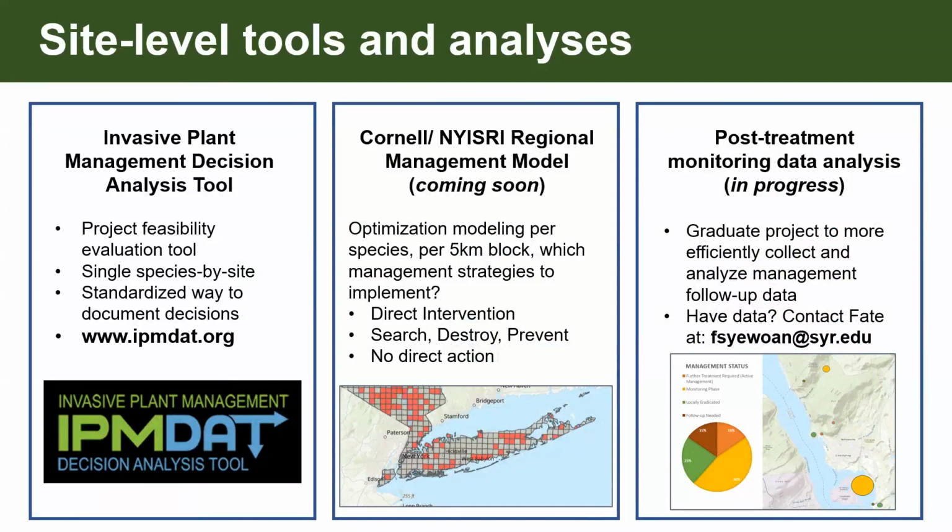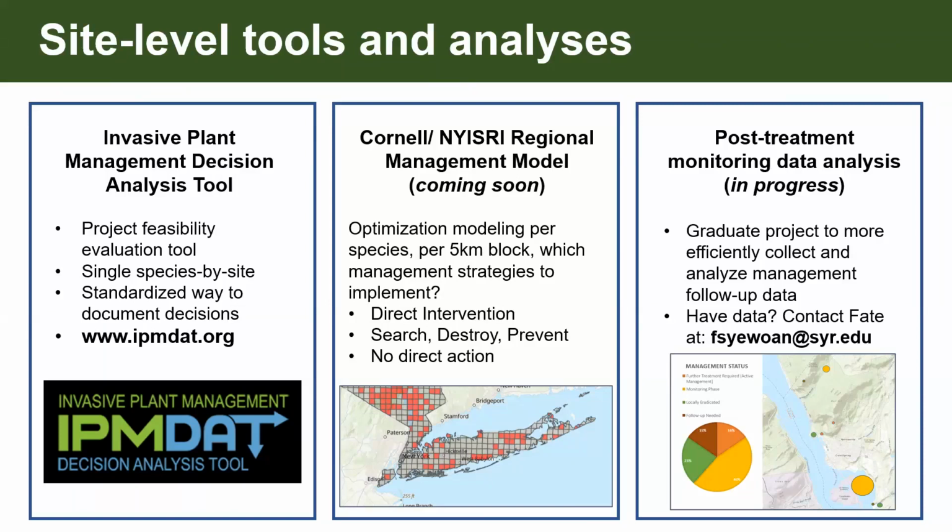So many of you may have heard of the invasive plant management decision analysis tool. This is the IPM-DAT. It's been kicking around for quite a few years now. It was developed by the Nature Conservancy, and then we took it and made it into an online clickable interface, so that it's basically a form that you fill out, and it takes you step by step through the questions you should be asking yourself if you're about ready to embark on a management project, to make sure that you're getting a good return on investment and that it's feasible. So it's a great tool. It is available at ipmdat.org, and there's a lot of information on that website about it.